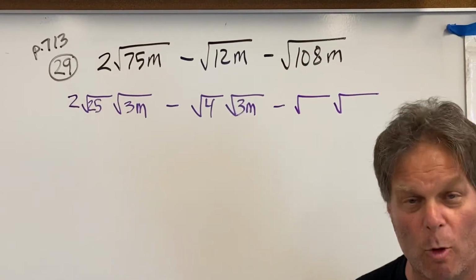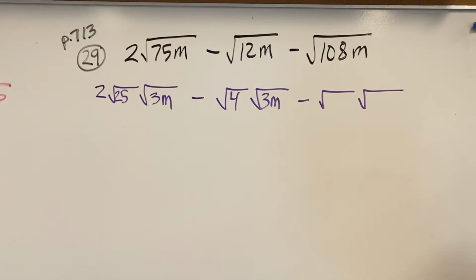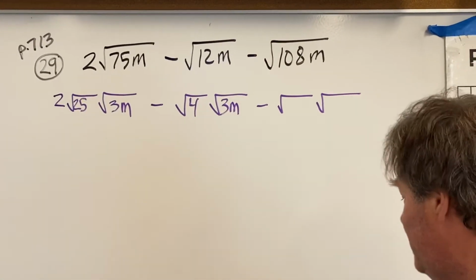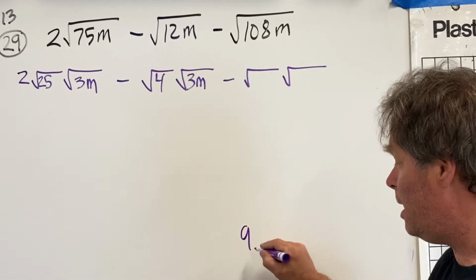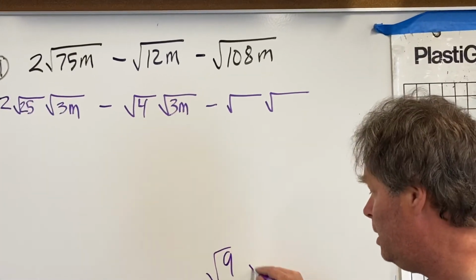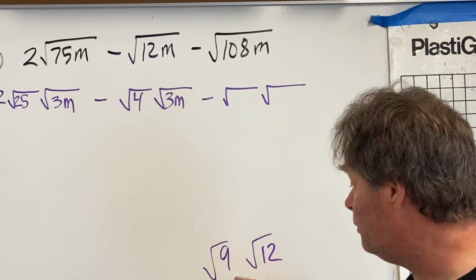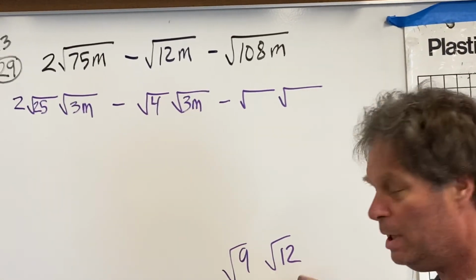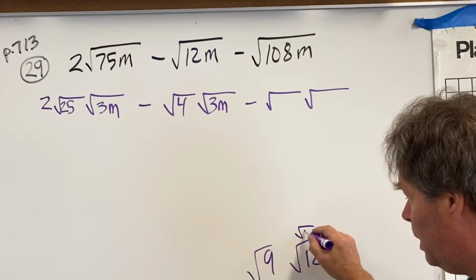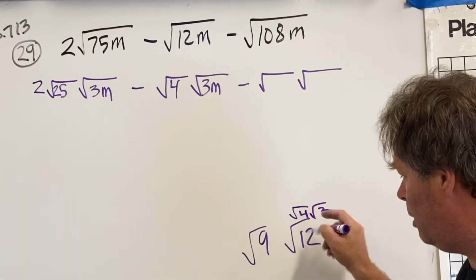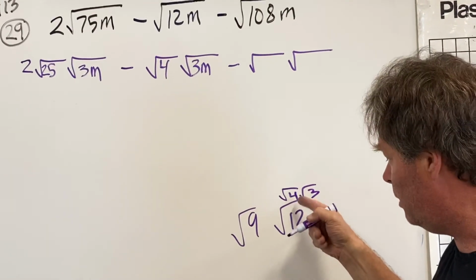What's pretty about 108? Wait a minute, 108. You might say, this is not what I would do, but you might say 9 is pretty because it's root 9 times root 12. And that is actually correct. There is a 9 because it's 9 times 12. But the problem is 12 also has a pretty. Look, 12 could be root pretty, root ugly, right? Root 4 times root 3.